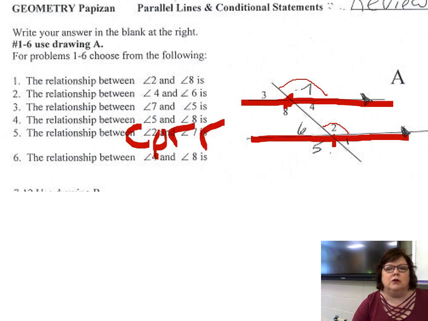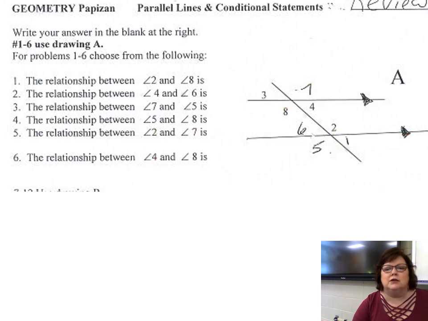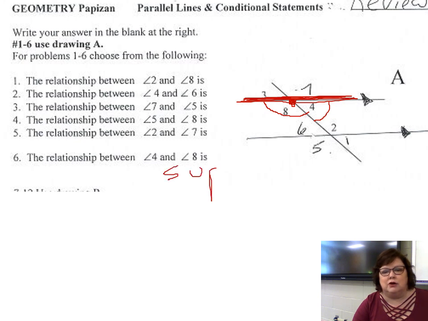Corresponding. All right, and then finally we have 4 and 8. So don't forget your basics. 4 and 8 both have this vertex. They share a vertex. So we go back to our old stuff that we used to do. Are they vertical? No. Are they complementary with a right angle? No. Are they side by side up against a straight line? Yes. So there's the straight line, and together they'll make 180. So that is old stuff, supplementary. You can always look for those old relationships with them.